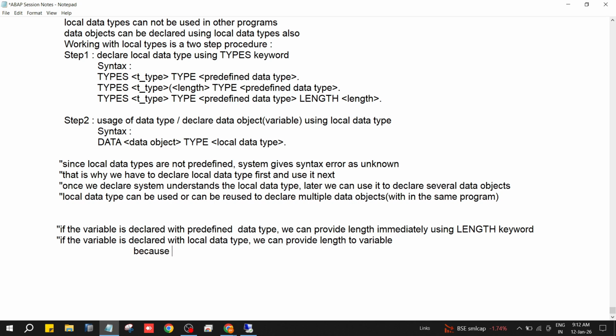Because it adopts, means acquires, the length and data type of the local type. Local type means local data type. Got it? This is the clarity overall.